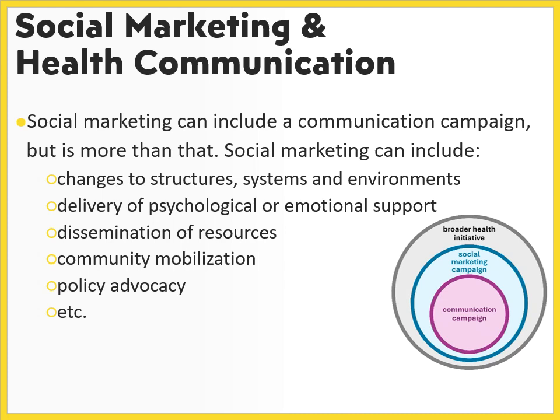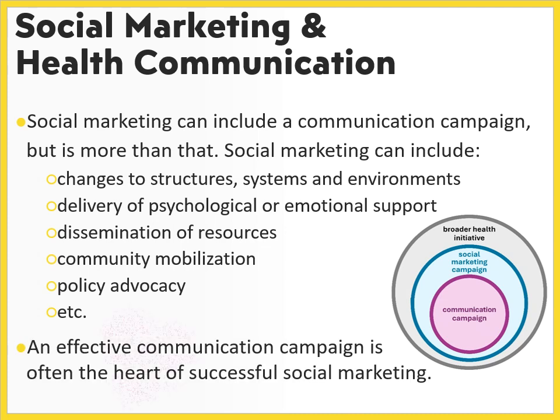We've already learned about social marketing. We know social marketing can be part of a broader health initiative. We also know that social marketing can include communication campaigns. But social marketing is more than just the communication campaign. Social marketing can include changes to structures, systems, and environments, delivery of psychological and emotional support, dissemination of resources, community mobilization, policy advocacy, and so on. Even so, an effective communication campaign is often the heart of a successful social marketing campaign.